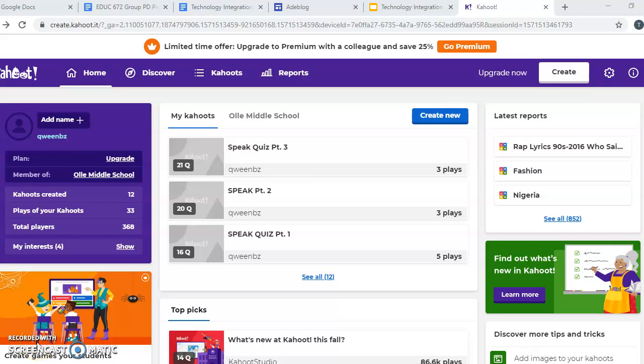So with Kahoot, this is a super easy way not only to summatively assess students, but you can also increase the rigor and let students create their own questions to show what they know and to try to stump each other. Firstly, it's super easy to search out Kahoots, and even teachers can create your own.